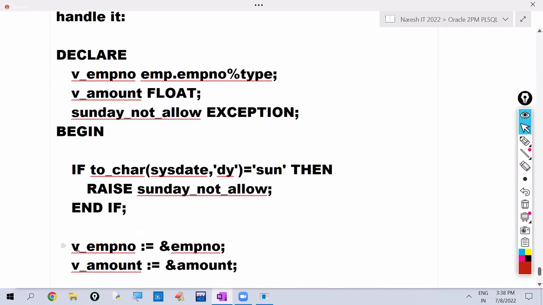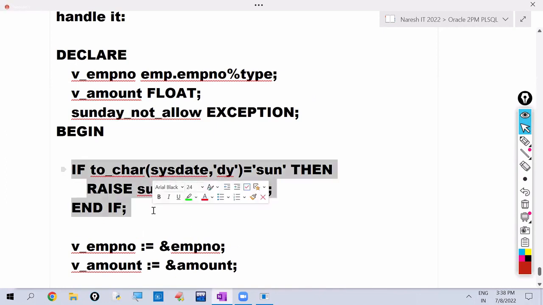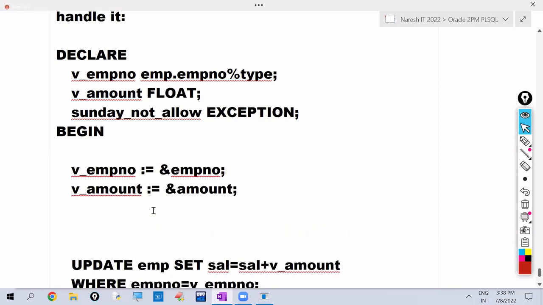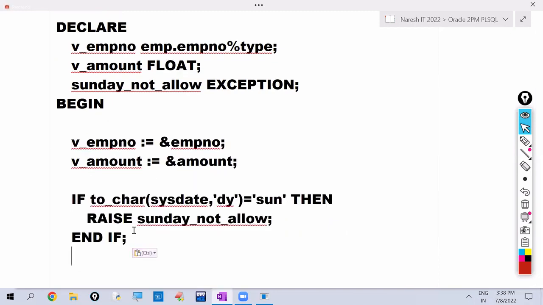Okay. And otherwise, you can write here. Or otherwise, after reading also you can write, no problem. After reading, here we are raising. So employee number, amount. Now here it raises the exception. Observe carefully here. Only two steps we are following. Remaining everything code you know. Only two steps are important here.